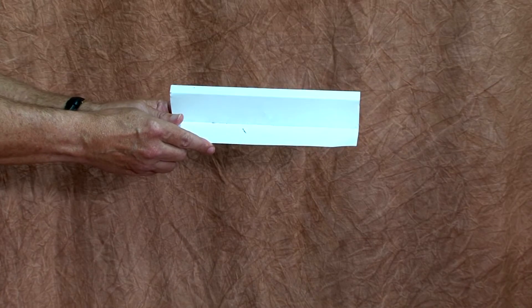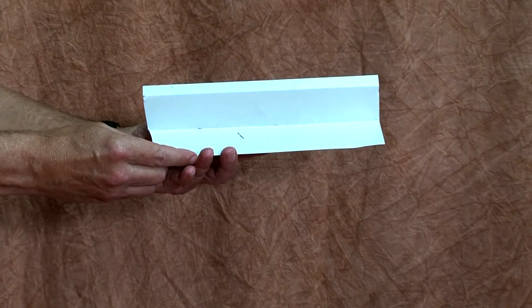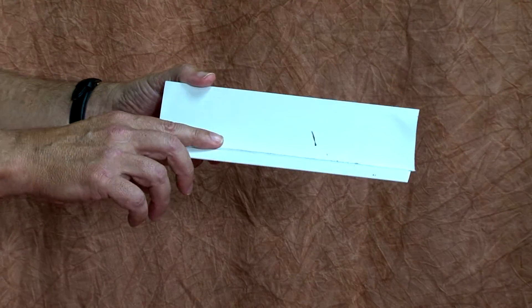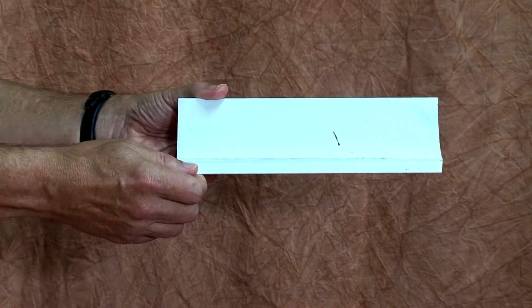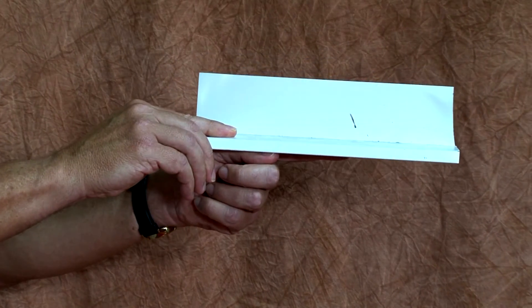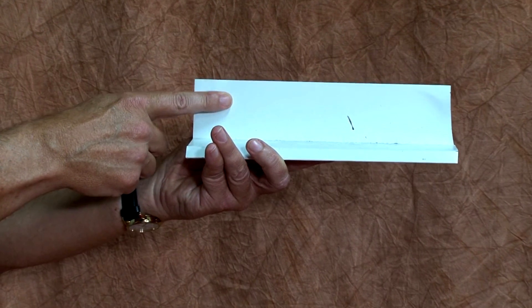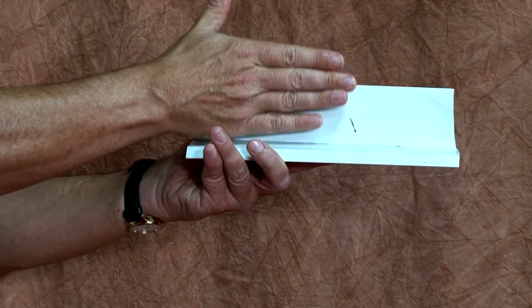Horizontal reveals must be rounded or beveled so that water cannot collect in them. Next, look for the presence of window head flashings and roof wall diverter flashings called kick-out flashing. One of the most critical parts of the system is the installation of flashings, which occur at window heads and at deck ledger boards. This is a particular type of L flashing with a drip edge; the bottom plate rests right on the deck ledger board or on the window head.